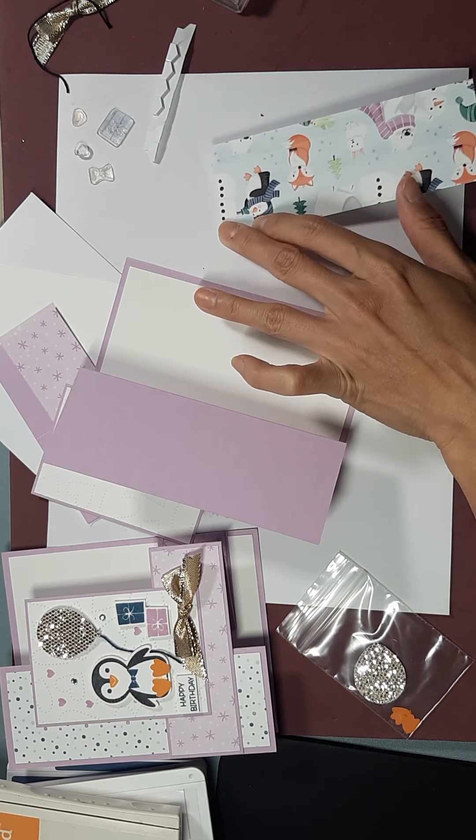I'm gonna sort of line up my strip here and take a pencil. I have it lined up to the edge — turn it around and just do a light pencil mark along there so that you know where you need to put the adhesive. We're gonna put the adhesive on this piece here on the end, and then the piece over here that we've drawn to the pencil line.